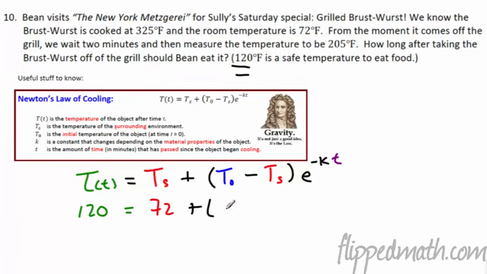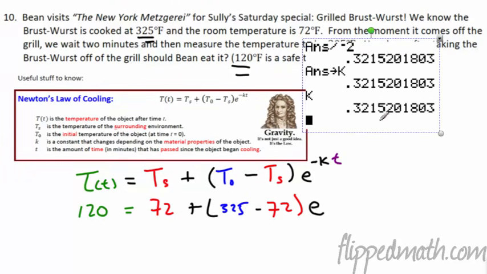We want to add to it the initial temperature. It's still coming out at 325 degrees. All right, we subtract from that the temperature of the surrounding environment. You can see what I'm doing here. If you remember, k equals 0.3215, but I have that in the calculator for later, and I'm going to solve this for t. I just heard myself say calculator later. It blew my mind. All right, so pause the video, solve this equation for t. You should know how to do that now. Go! Solve it for t.